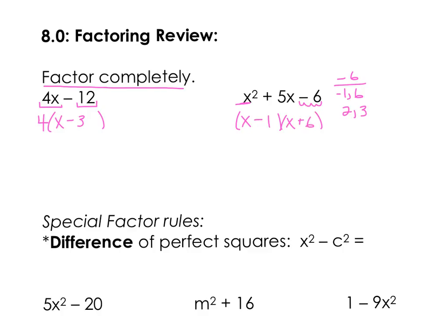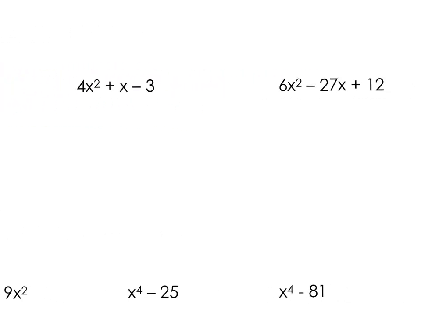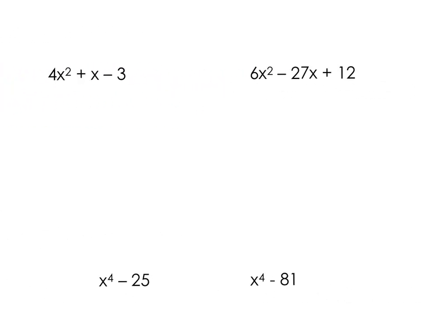Now, if you remember when a isn't 1, we've got a couple of other factoring rules that we have to keep in mind. If we have a number out in front of x squared, we have to do a times c, and that would be negative 12. Now, numbers that go into negative 12 are 1 and 12, 2 and 6, or 3 and 4. They need to multiply to get negative 12, but then add to get positive 1. So looking at that group of 3, I think if we keep 4 positive and make 3 negative, that would give us negative 12 when we multiply, but positive 1 when we add. But remember, everybody, this is the rule where we have to do a times c, split that bx term.